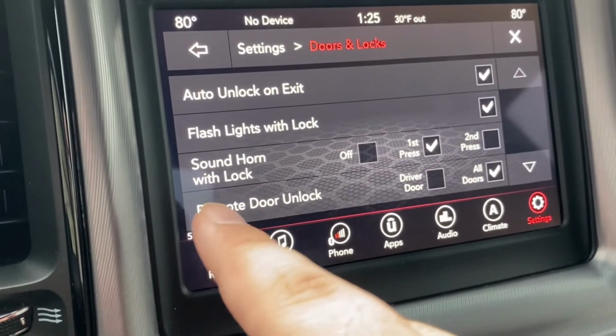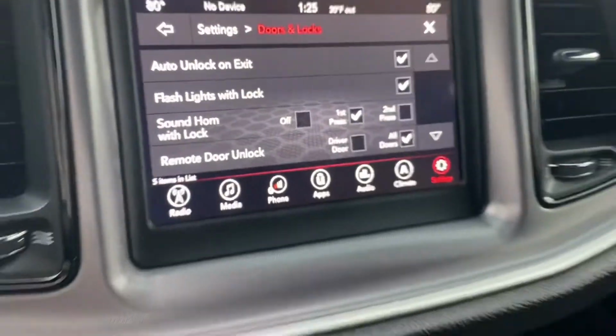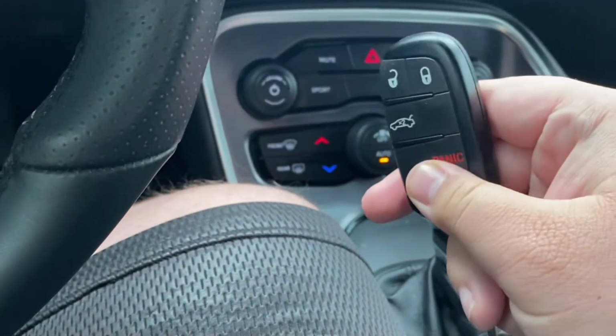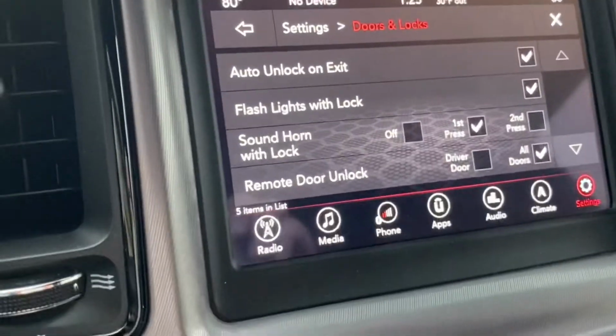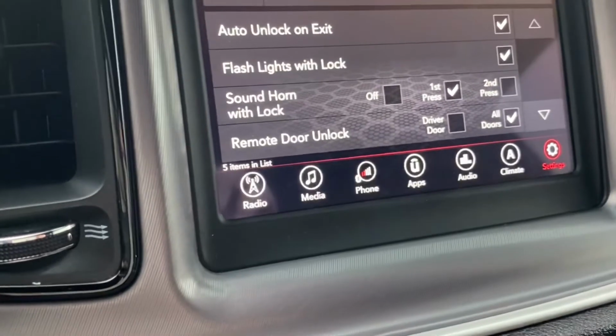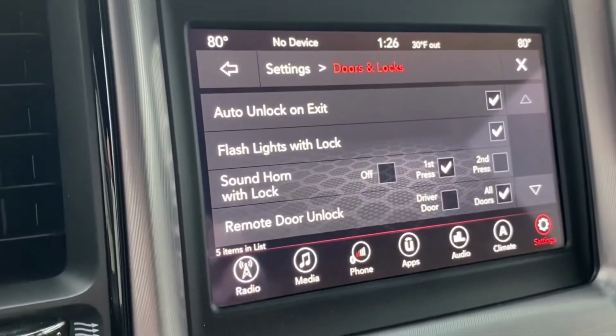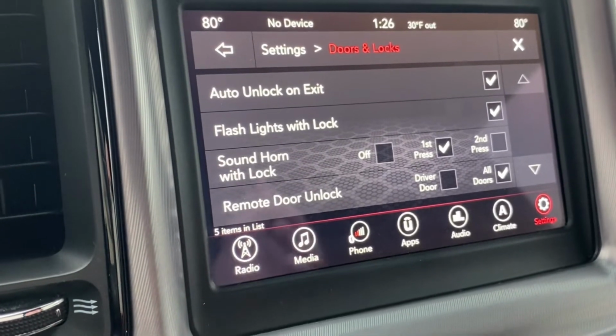Sound horn with lock, you can have that off, first press and second press. So what that does is, if you were to unlock your car, whether with the key fob or if you push the button on the door handle, if you wanted to honk or not, I have it on first press. Some people like to turn that off, I guess some people find it annoying, but I have it on just again so that way I know for sure that my vehicle is locked.